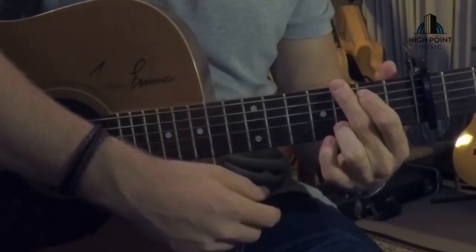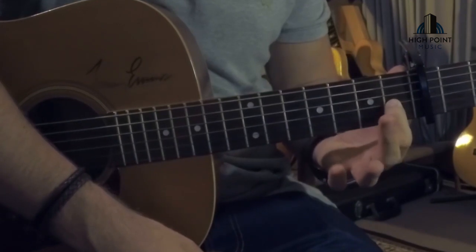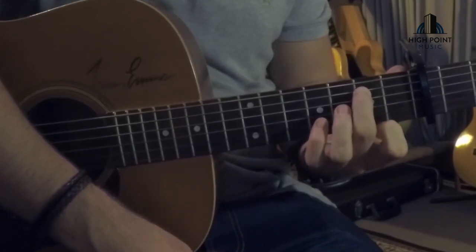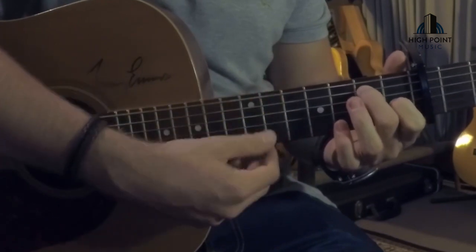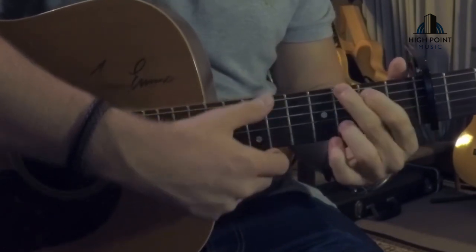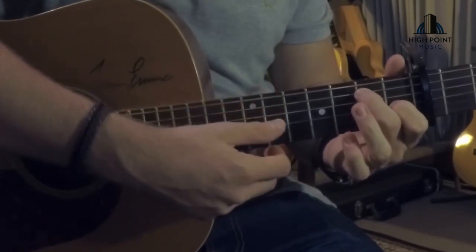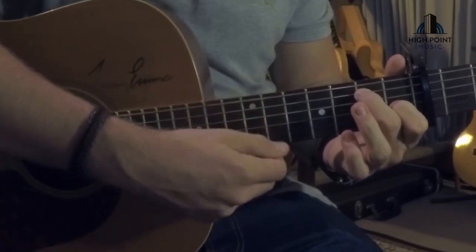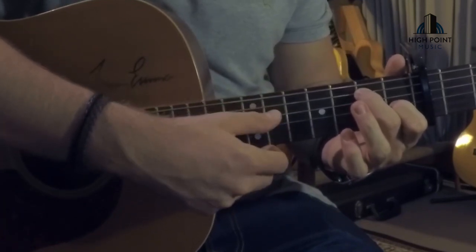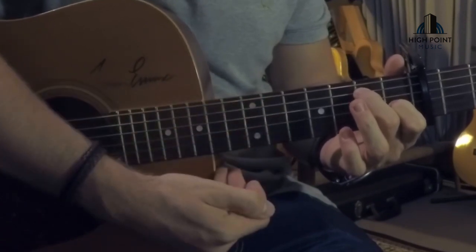And then after that, guys, we go to our E7 voicing here. Okay, first finger there. Second finger up on the second fret on the A string. Okay, so we go 1, 2, 3, 1, 2, 3, 1, go through to the B string here. So 1, 2, 3, 4, 1, 2, 3, 4, just like that.